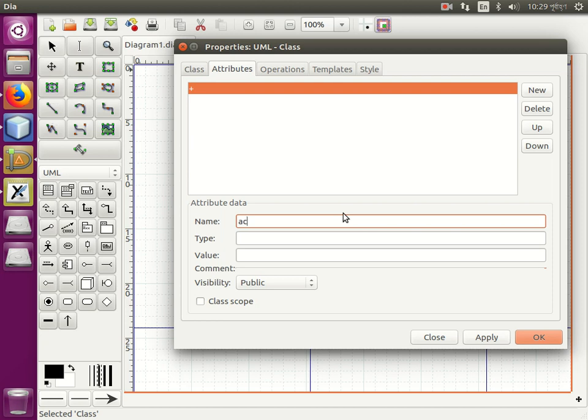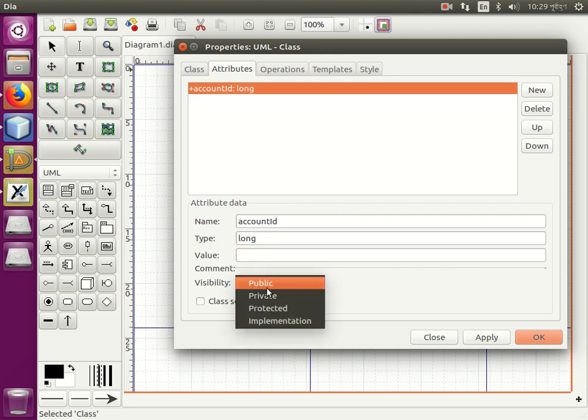So we have given the class name, and now it's time to get some attributes in place. Let's say we have an account ID, which is going to be a number. Let's say we store it as long. And since this is about data, we have talked about encapsulation before. We want to keep our data secure, right? So we go for private access. And we're going to follow this all throughout the course, barring some minor changes, that every time we declare the attributes, we're going to mark them as private.